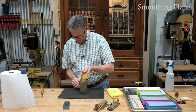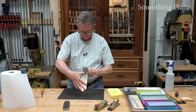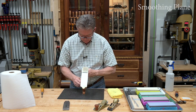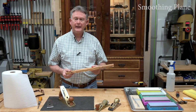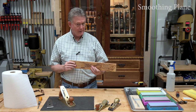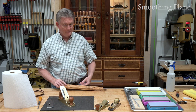Just a lateral adjustment. Okay, that's pretty good. This is a piece of marble wood. It has a dense interlocking grain that can be difficult to work. This will be a real challenge for the new high-angle blade.